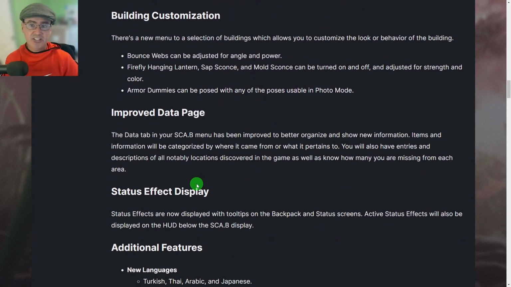Building customization, so bounce webs can now be adjusted. I've teased that one before. So you could do a 90-degree straight up and down angle or a 45-degree angle to let you jump sideways at a 45-degree angle. And they also have height adjustment, so you could do 25 to 100% jump height. So you could jump a little bit or you could jump high up. That's something that has been added.